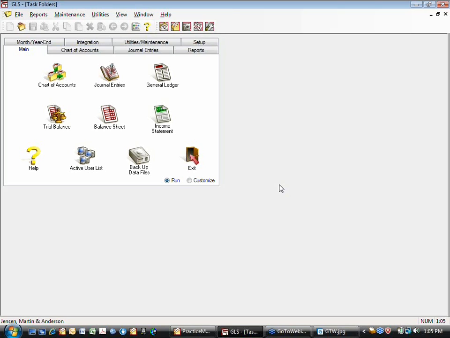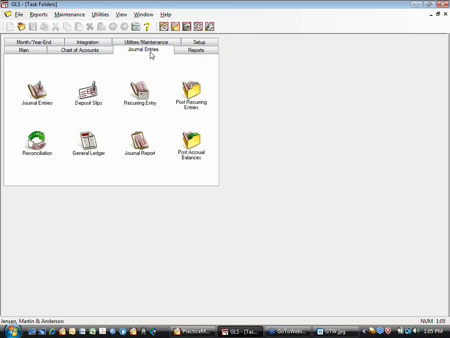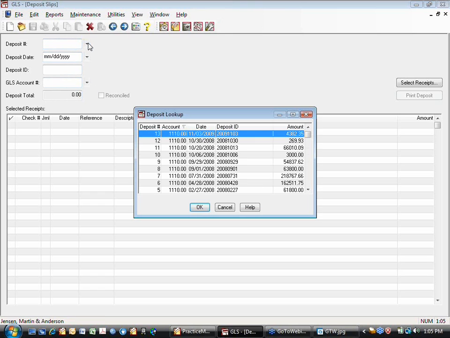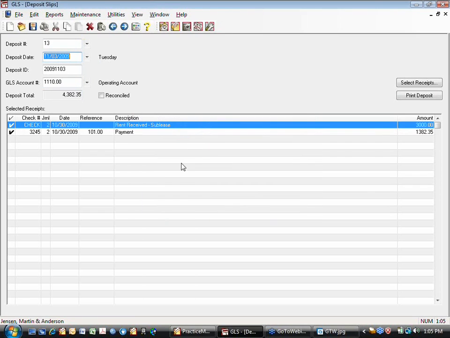So we've taught everyone how to use our deposit slip feature by coming in here to the Journal Entries tab, clicking on the deposit slip, and you can create a deposit slip for that day's deposit. And here's a couple that have already been prepared. If I look at 11-3s, I can see that that consisted of 2 payments, and those came in.